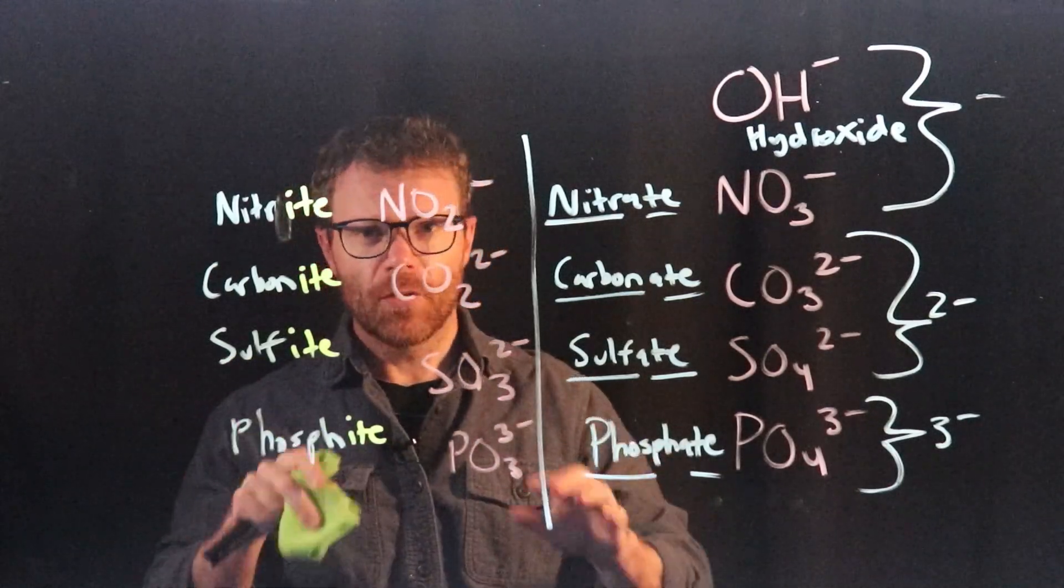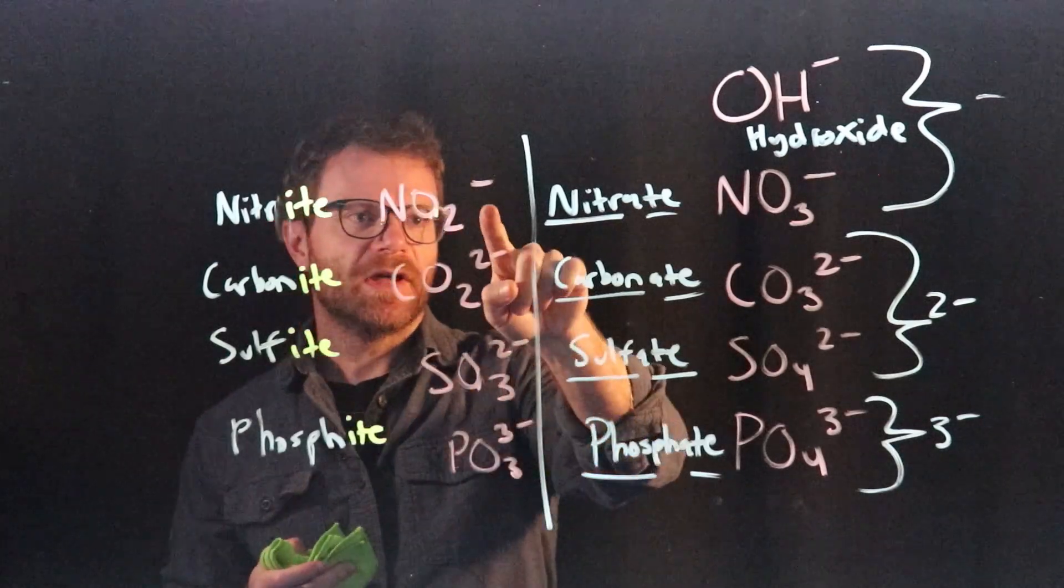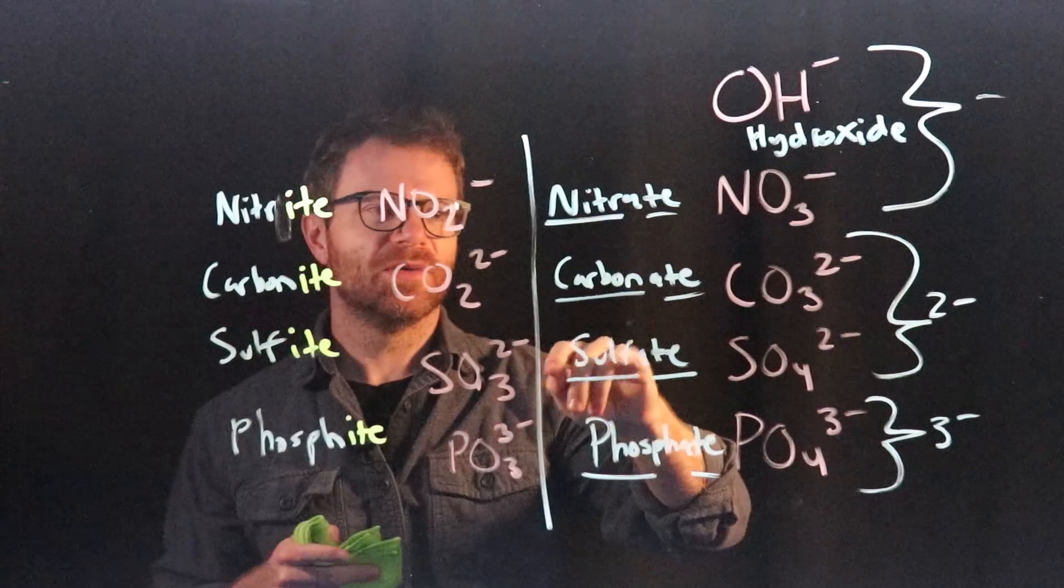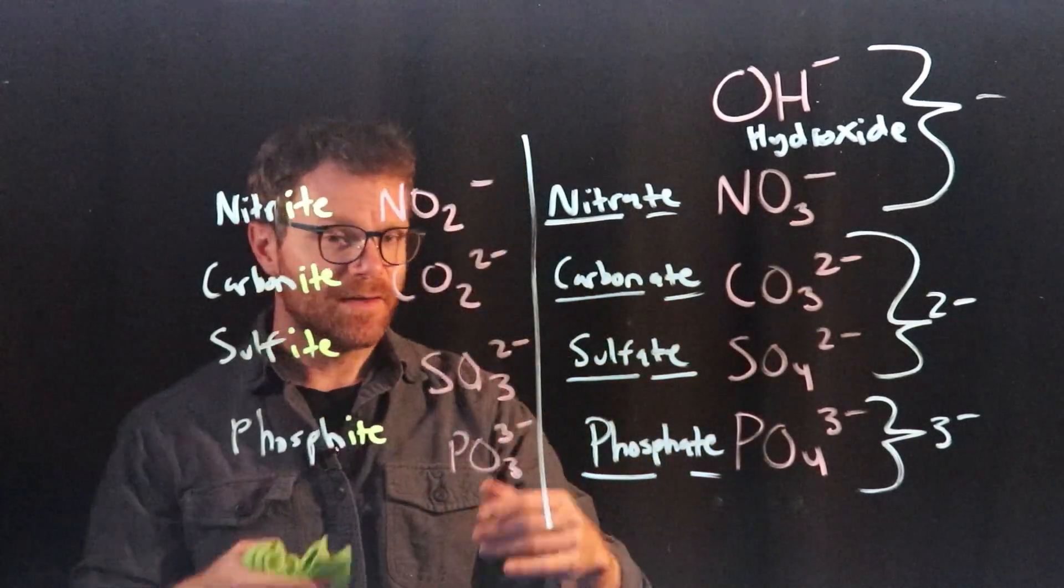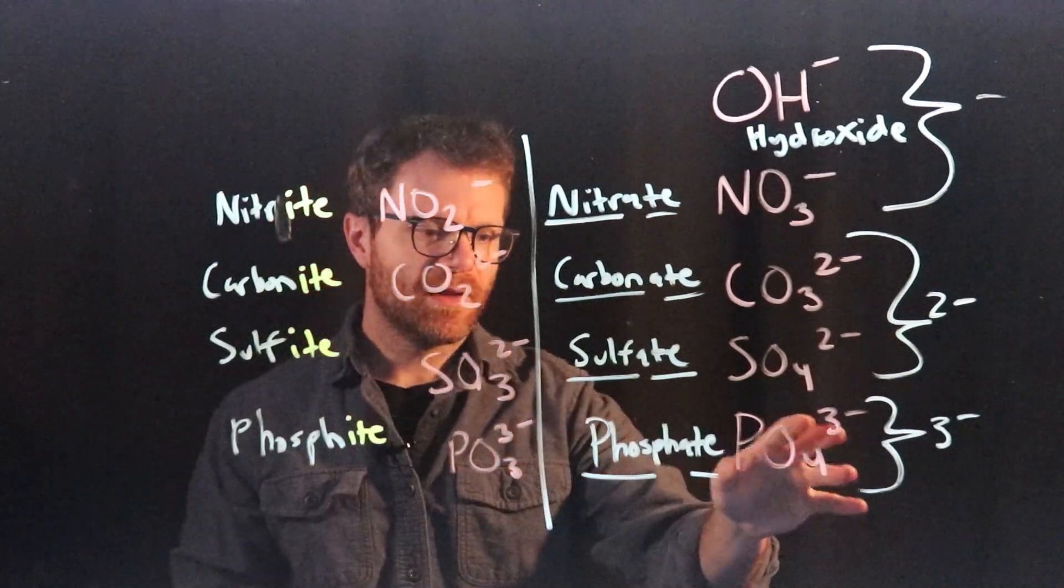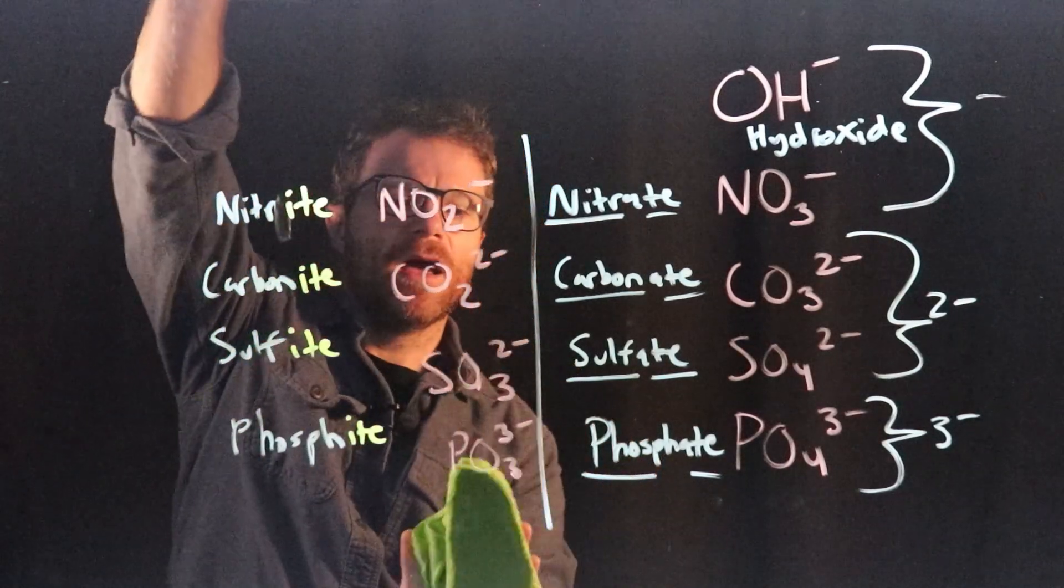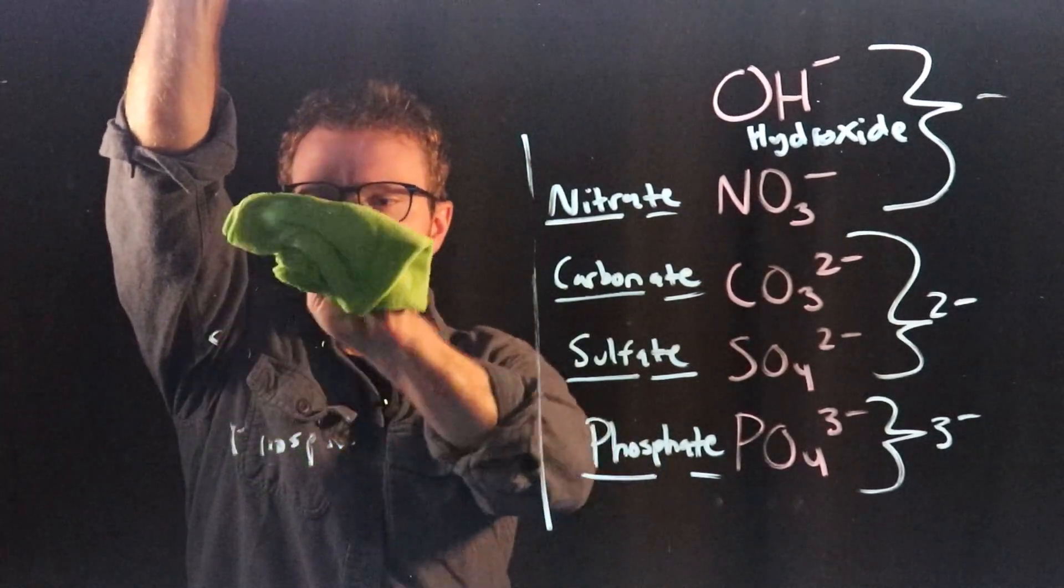But there are quite a few -ites that pop out there in Nature and Chemistry. For instance, I use a lot of sulfites in home winemaking. So yeah, that's one thing to consider when naming these polyatomic ions. The other thing I just want to point out one more time is that the charges are actually the same. So nitrate and nitrite have different amounts of oxygen, but they both have a -1 charge. Phosphate and phosphite, again, different amounts of oxygen, 4 versus 3, but they still have a -3 charge. So the charge doesn't change. And again, if you were my student, I would just be asking you to memorize these -ates.